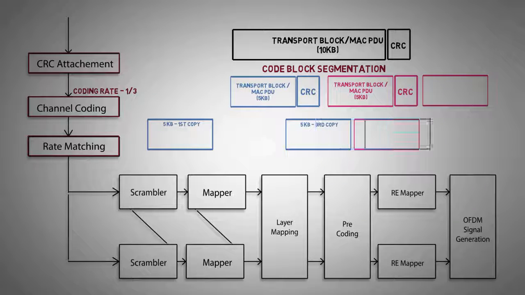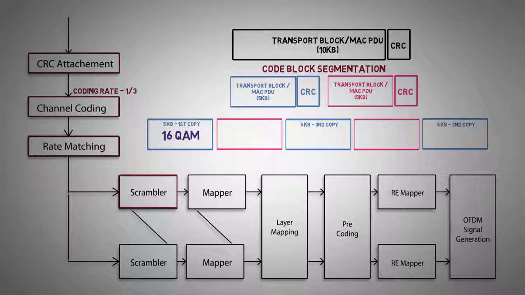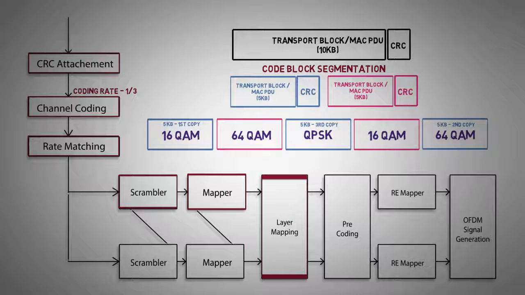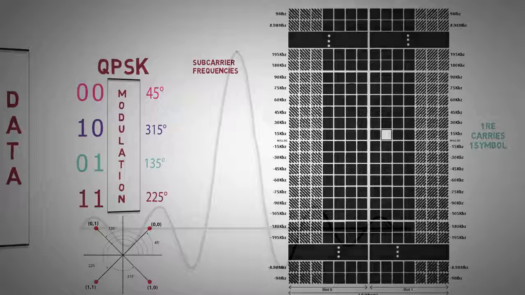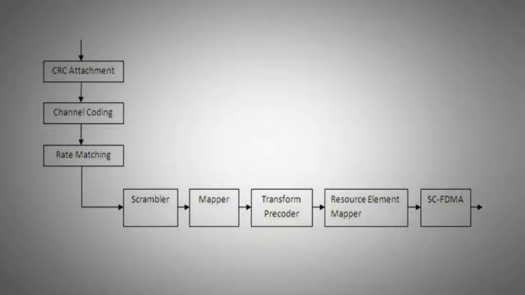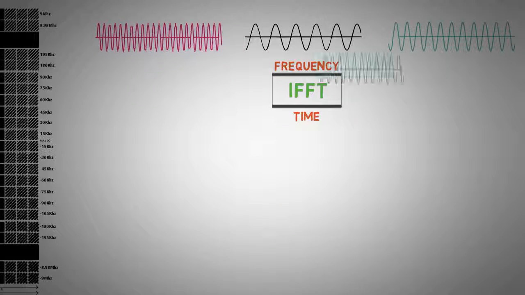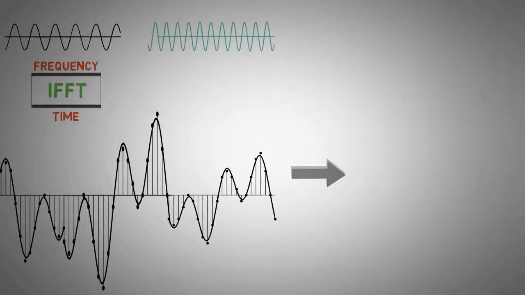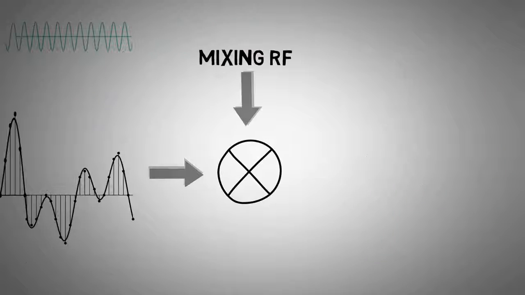These coded streams then go through the scrambling process. After that they are mapped to the correct modulation scheme, which is decided by the MAC scheduler, as discussed earlier. After a precoding process, finally the bits are mapped to resource elements and then go for the OFDMA process. In uplink the same physical layer model is used, only the last OFDMA block is replaced by SC-FDMA. Once the signal processing is complete, the resources are finally ready to be transmitted in the air interface.